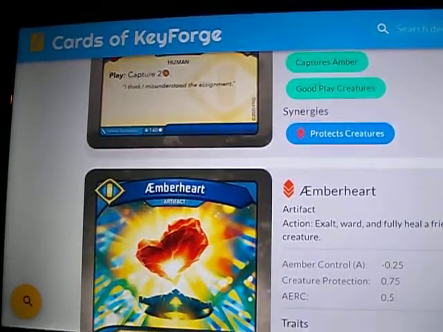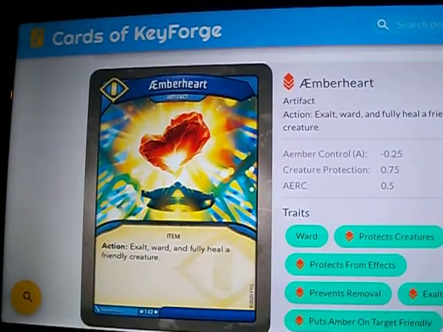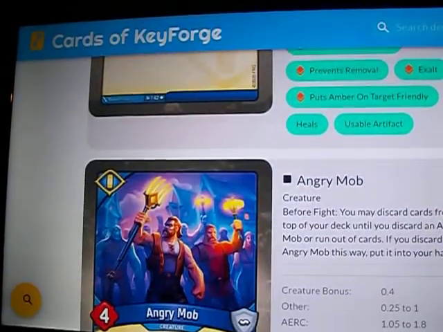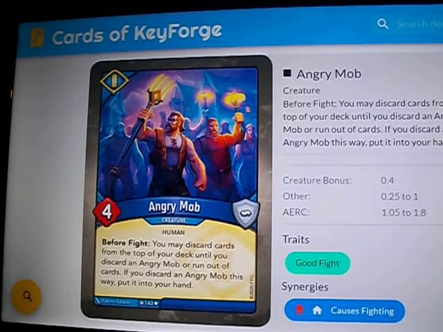Right. Amber action: exalt, ward, and fully heal a friendly creature. All on your Sanctum turns. Still good though. Still really good. It's good. It's an uncommon. It's better than Hollow Blaster or whatever. Oh, right, that last garbage heal card they had. Uh, I like this card. Angry Mob. Oh, it's like Angry Mobs. Yes. This.